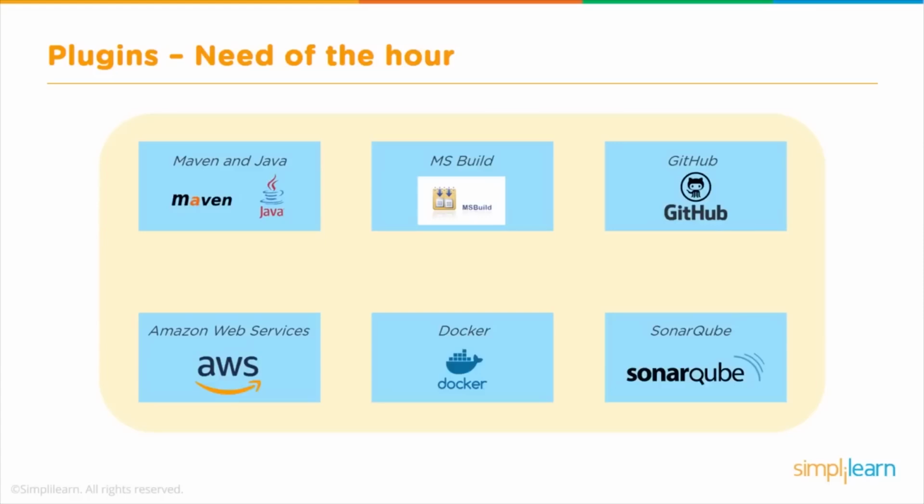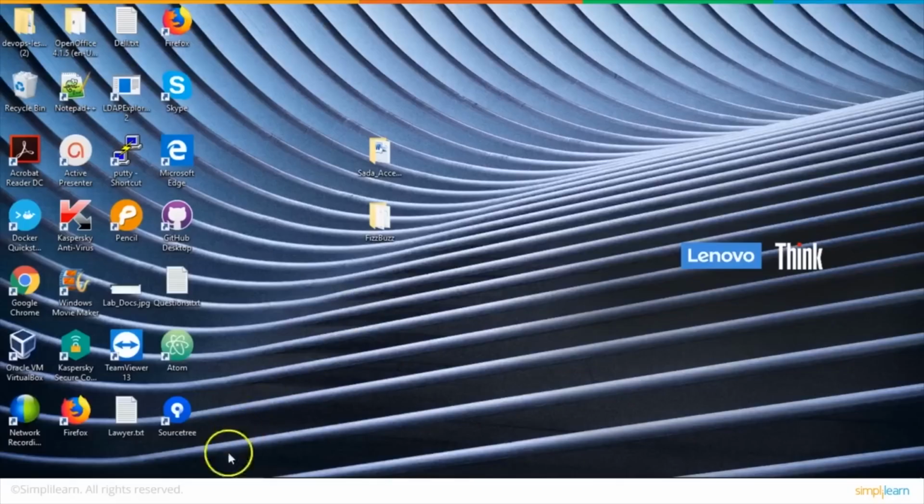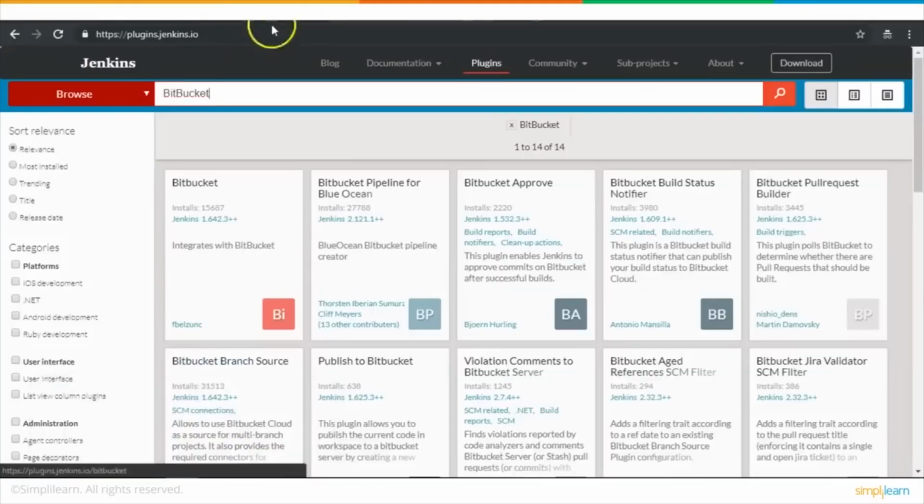SonarQube is one of the popular static code analyzers. So you can build a job on Jenkins, push it to SonarQube, get SonarQube to run analysis on that, and get back the results in Jenkins. All of this works very well because of the plugins. Now with that, let me connect our Jenkins instance to GitHub. I already have a very simple Java repository up on my GitHub instance. So let me connect Jenkins to this particular GitHub instance and pull out a job that is put up there.